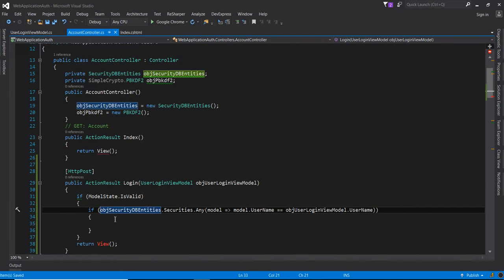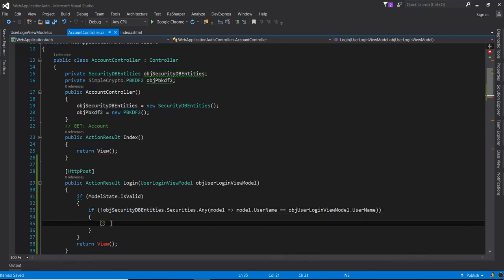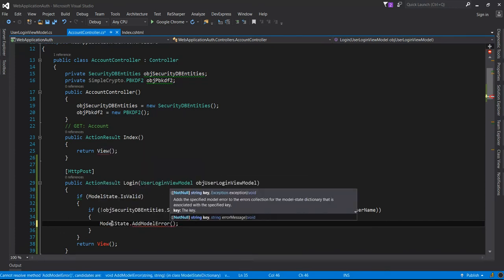If it does not exist, then this will be true. Then ModelState.AddModelError, username does not exist.